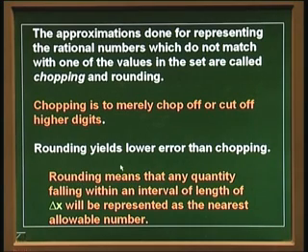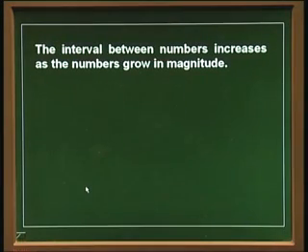So rounding yields a lower error. Actually, the rounding error is plus or minus, while chopping always gives you a one-sided error. For example, if it's 0.625, chopping always gives 0.62, and 0.626 is made 0.62 if it's 2 digits, while in the case of rounding, 0.626 will go to 0.63. That's the difference. So there are two ways of representing an infinite series as a finite number on a computer.